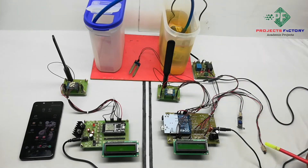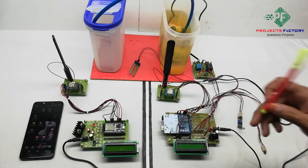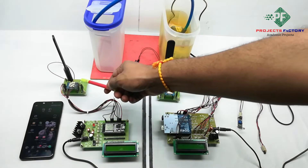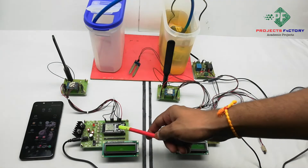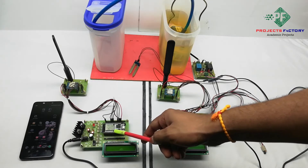An LDR sensor and soil moisture sensor, and an LM35 temperature sensor are connected to the Arduino analog and digital pins respectively. On the receiver side, the LoRa module is connected to an ESP32 via SPI pins. The ESP32 NodeMCU has built-in WiFi that can directly connect to the IoT cloud server.